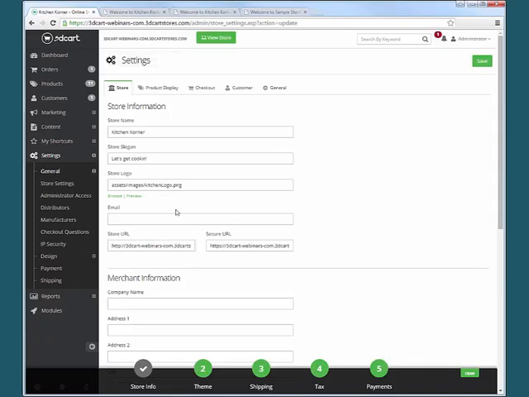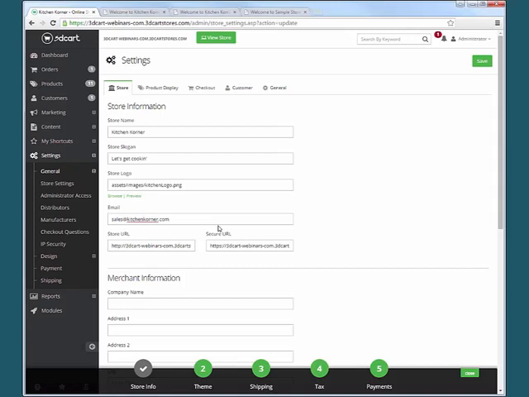Okay, moving on. We have the store info email. This is the email that messages from the store appear to be coming from. So your order notifications to the shopper, the password reminders, reward point notices, everything being sent by your store will reflect this email address as its from address.